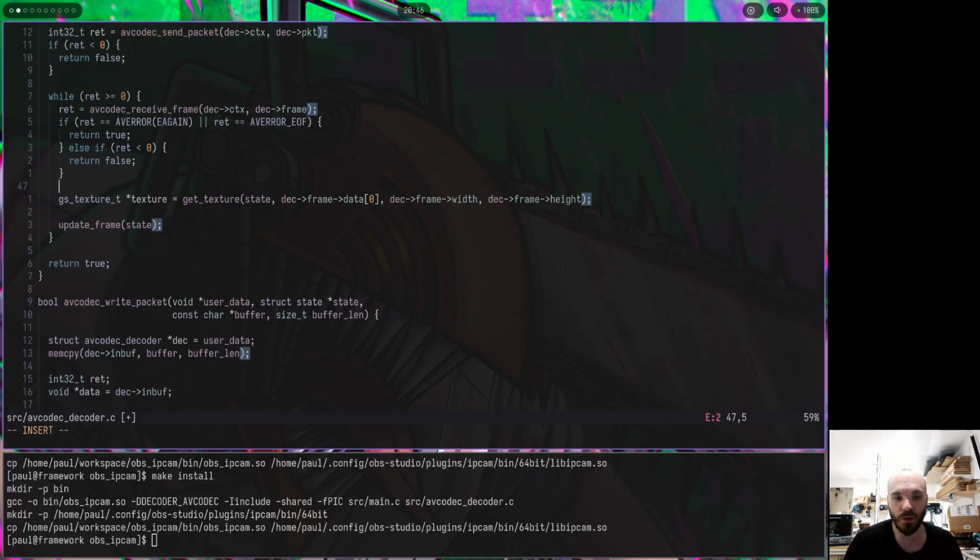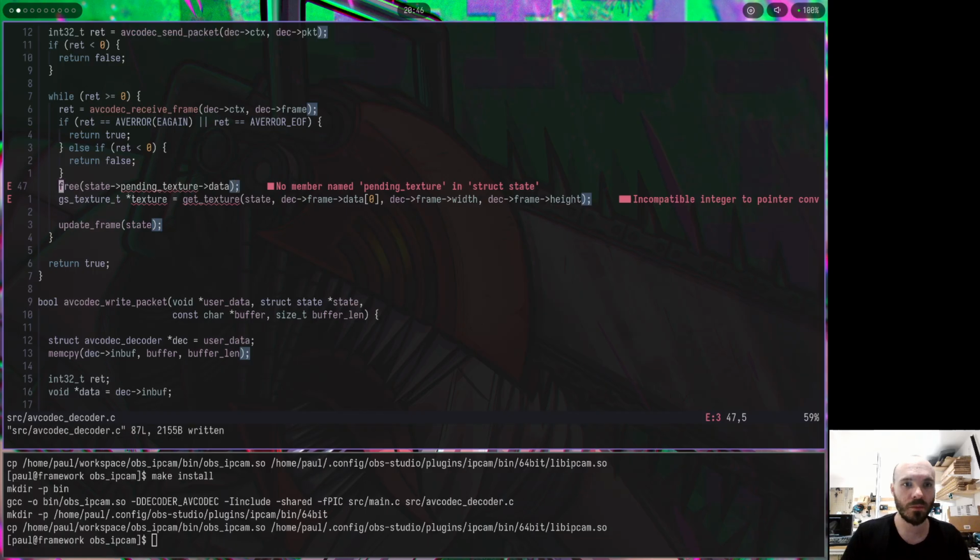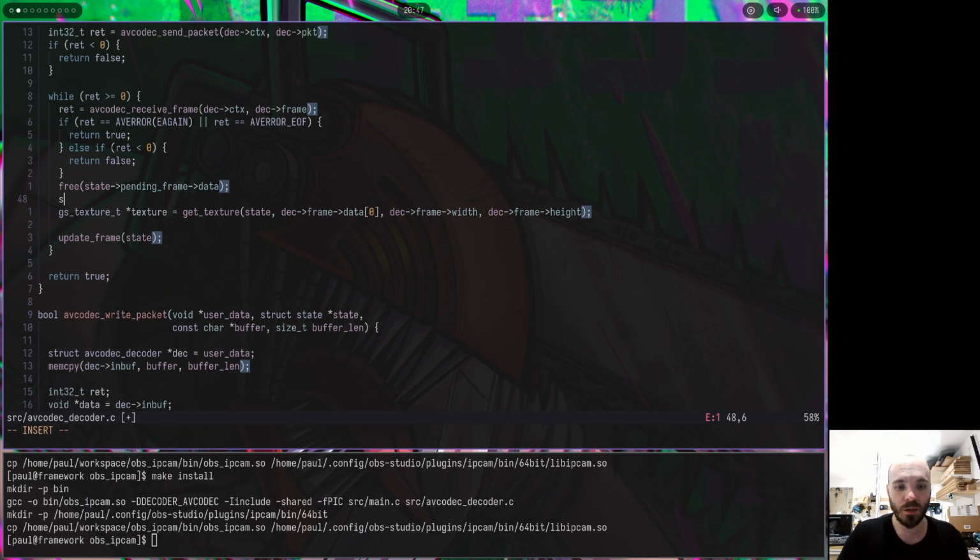All right, so this is where it's a bit annoying, right? Because the data is there, and actually the data is not going to be. Is the data null? And the data right now is actually, yeah, it is null because I was using malloc and free. So let's just do that. Free state pending texture data. It's pending frame. That's not even starting to tackle the problem that I have, but let's just ignore that for now. Pending frame data is going to be malloc in this instance.